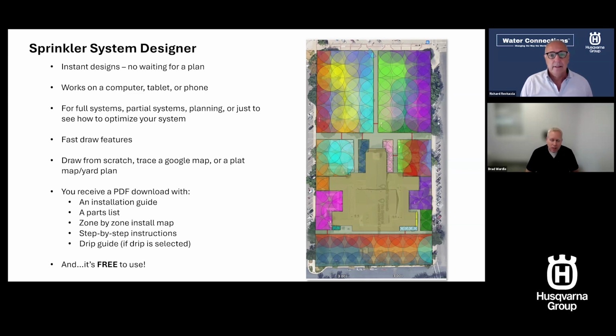You're going to get with it a PDF guide. The guide is lengthy. It's a very comprehensive guide. Get a lot of ink and a lot of printer paper if you're going to print it out, or just use it on your tablet or phone, and you can go through that design very quickly and easily. It gives you an installation guide, parts list, zone by zone maps, and much more. And the best part about it, it's free to use.